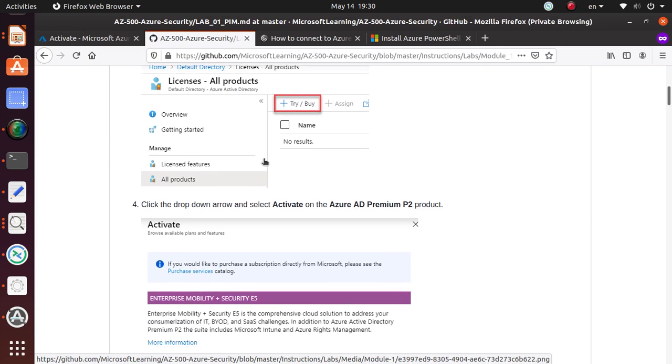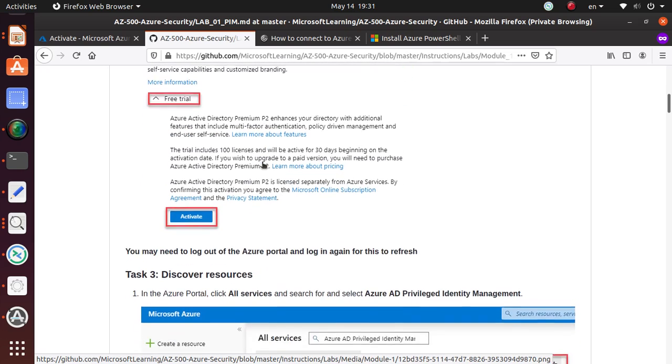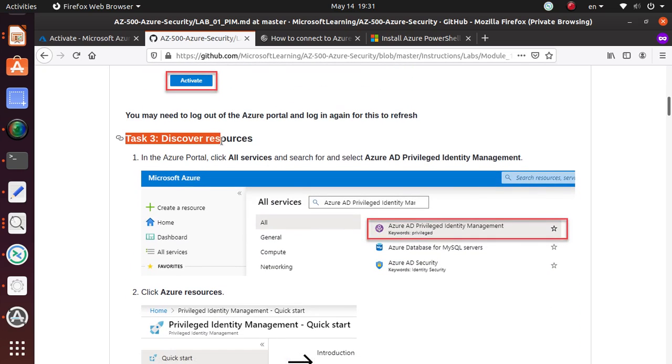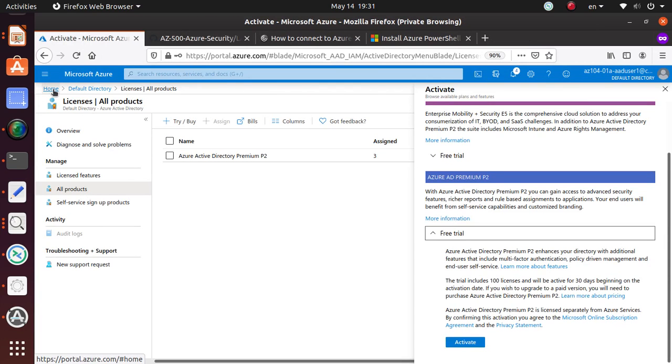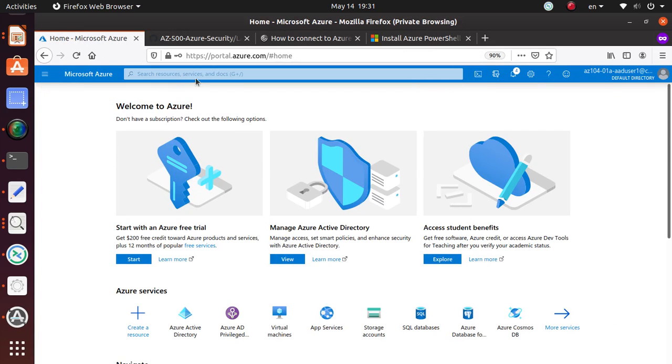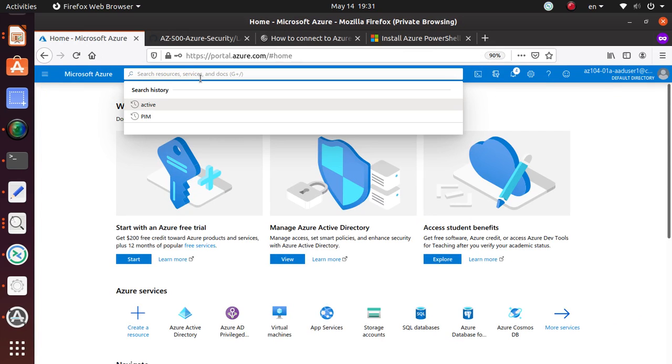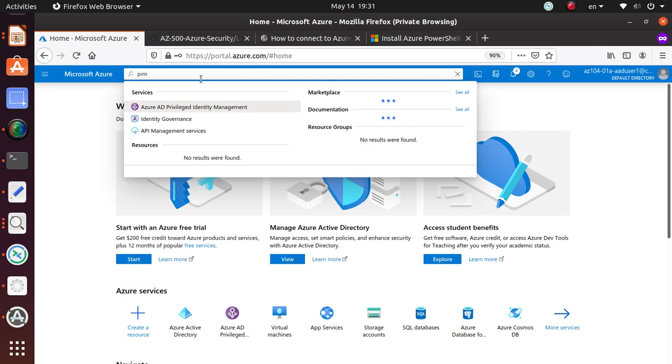So let's see what next we need to do. Third is discover resources. So this is another important thing in the Azure portal. Click on all services, Azure AD Privileged Identity Management. So once you have activated that one, since mine is already activated, I can just go in here and type PIM and it will show up.